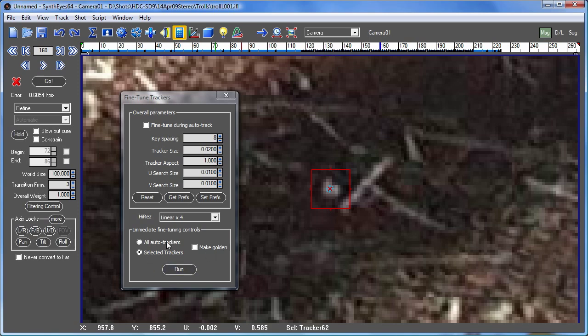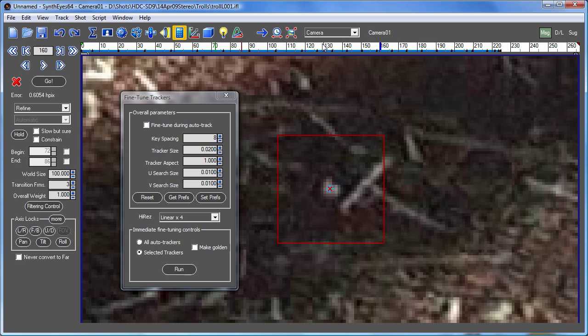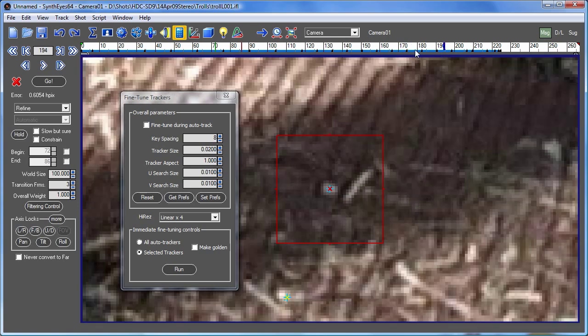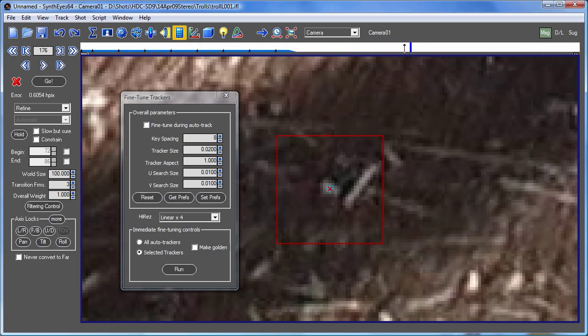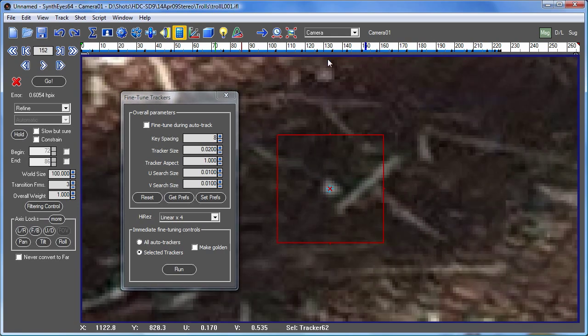So I can go to the fine-tuning panel, just tell it to run on this particular tracker, and it's going to re-track the tracker in that area. And now you see we just have the smaller number of keys that's typical of a supervised tracker. So yeah, we could go and play around and adjust it further as we might see fit.